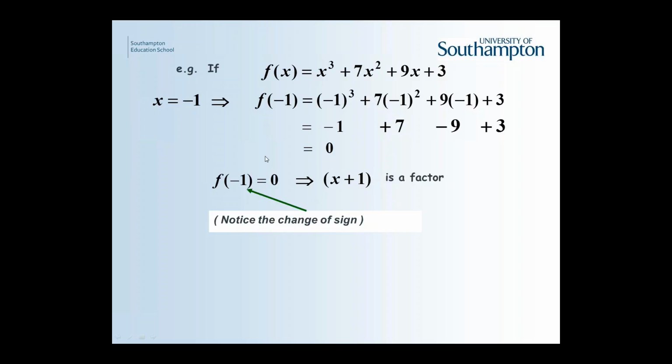Is that clear? This is one of the issues that students have: the difference between the root and the factor. So x equals -1 is one of the roots. It is one of the solutions for the x value of where it crosses the axis. That is what we put in here. When that's then a factor in brackets, it becomes x plus 1, because obviously x plus 1 equals 0 means that x equals -1.